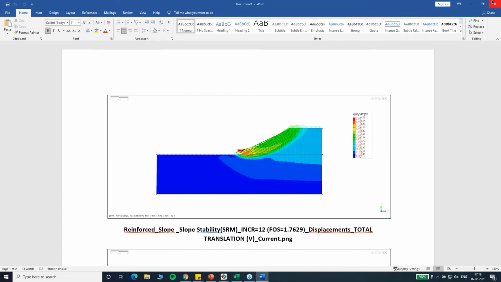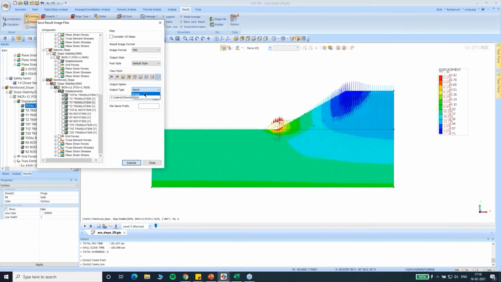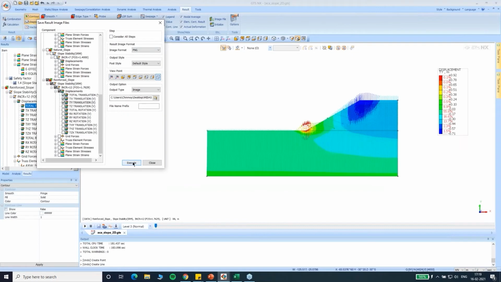So if I close it down now, you can also export them as images. Let's say I want to export this image. I just press execute.